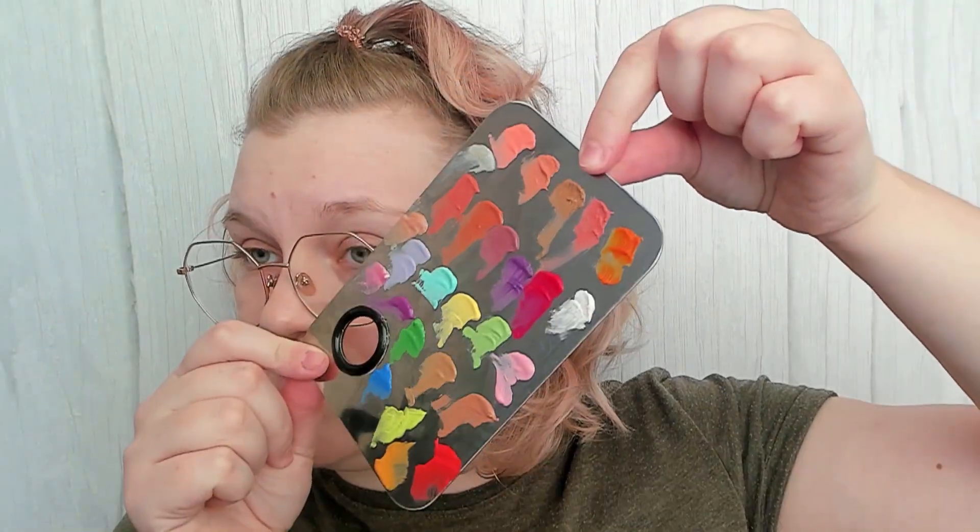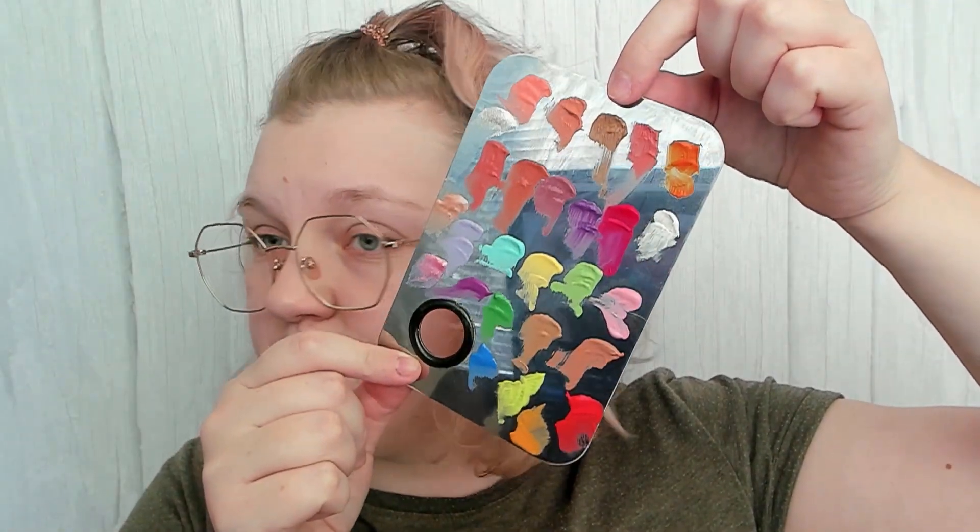And last but not least, we also have the shimmer shades. I have Drip Drip, which is a beautiful chrome-y silver — it's a very pretty thing that can be used on the eyes and look incredible. Then I have Champagne Spray, which is a beautiful champagne gold, very pretty highlighter. I feel like the highlighters are a little more almost oily in texture than the regular blushes. And then lastly, I have Candy Drip, which is probably the newest one I have — I bought it because it looked really pretty online. And those are all the swatches.